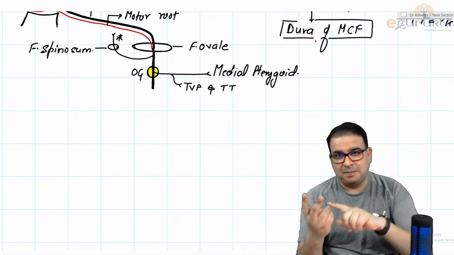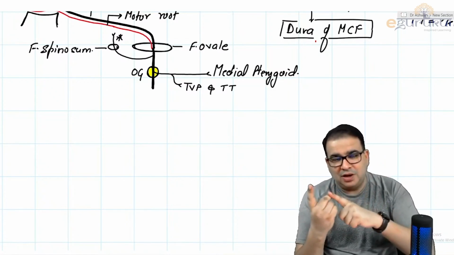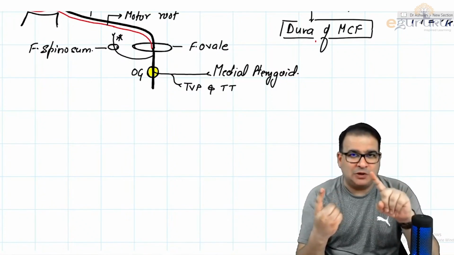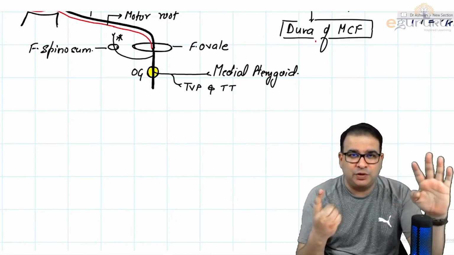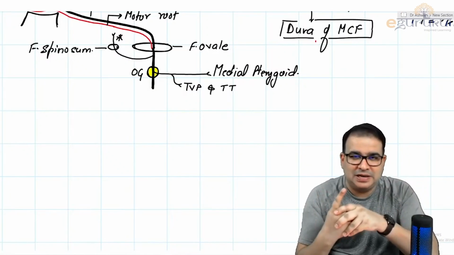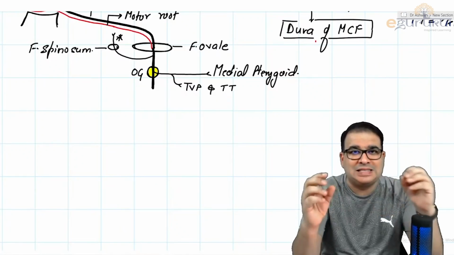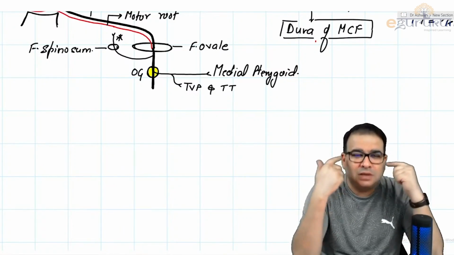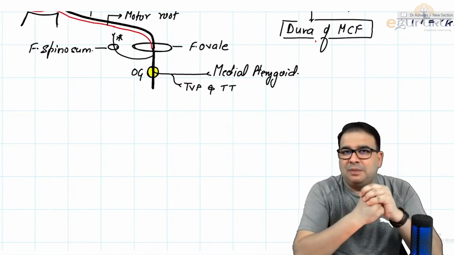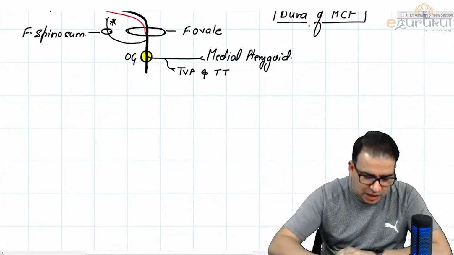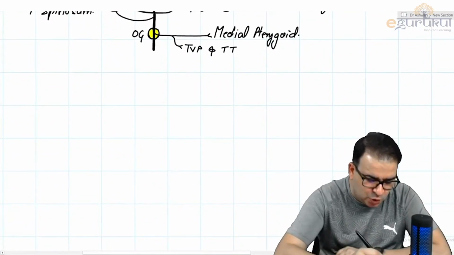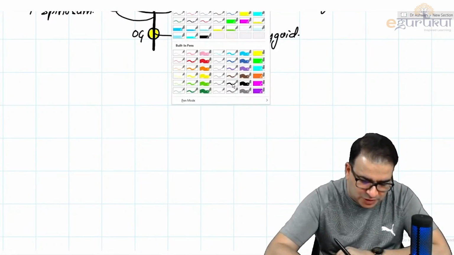उसके बाद एक और रहता है अभी. Number 3, the trunk gives supply to only one muscle of mastication, that is medial pterygoid. Out of the 4, one muscle is supplied here, that is medial pterygoid. And the same nerve which supplies medial pterygoid also supplies the 2 tensor muscles. एक बेटा palate में होती है muscle और एक middle ear के अंदर, tensor veli palatini, tensor tympani. After that, the mandibular nerve is going to divide into the anterior and posterior division.